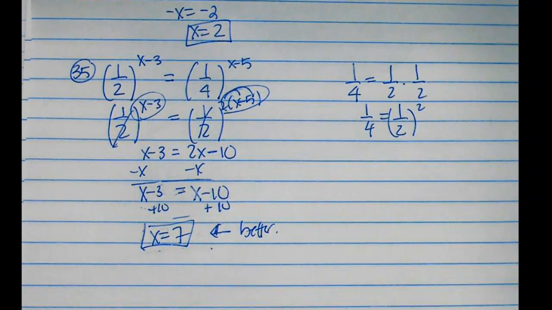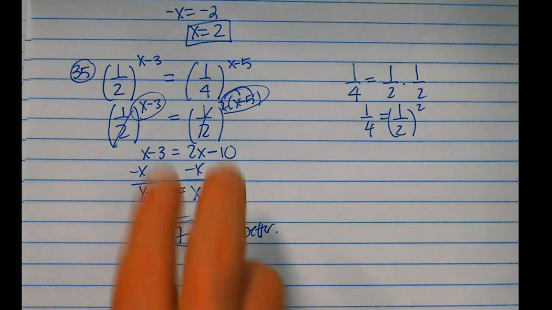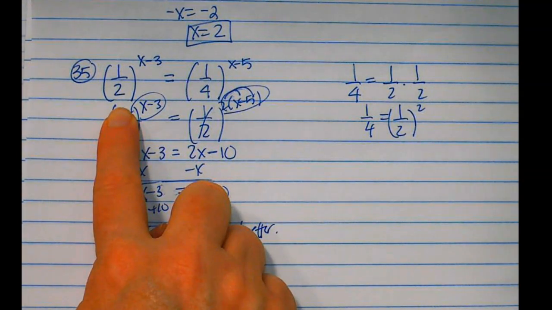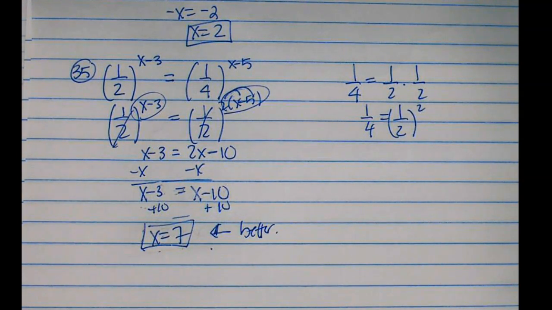So, I honestly don't know how to tell you how to find the right base. Because one person could choose something, another could choose something else. We could have chosen the base 2 and moved everything to the top. You could have made this to the 1/2 power, made this 1/4. Like that would have been hard. I wouldn't go there. But there are multiple ways you can solve these problems. You just have to work all the rules very carefully, like distributive that I did wrong, and try not to make mistakes along the way.